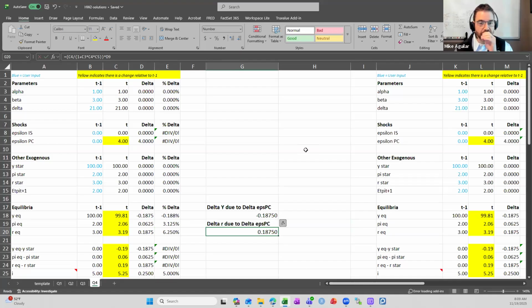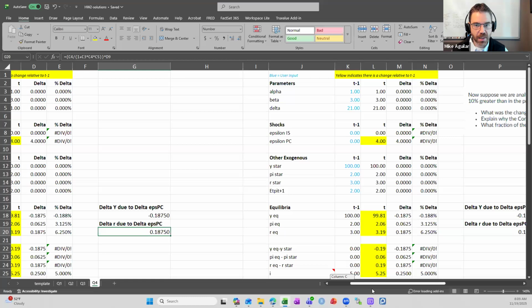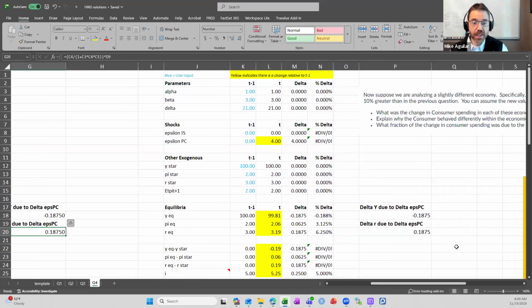All good. So now that doesn't answer the question, but I do want to show you over here. I copied and pasted the economy. And the only thing that's different is C1, which I'll show you in a second. But look at this. No changes in formulas, no changes in economic activity either.